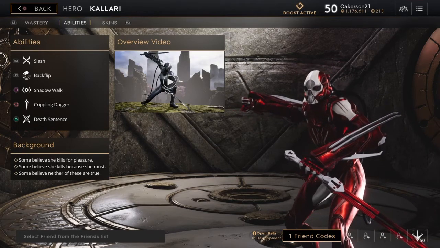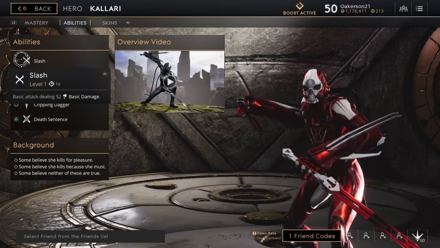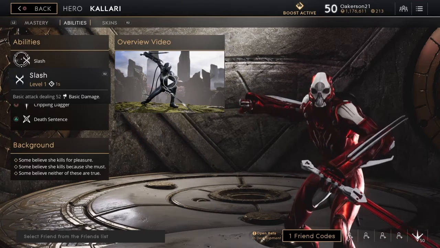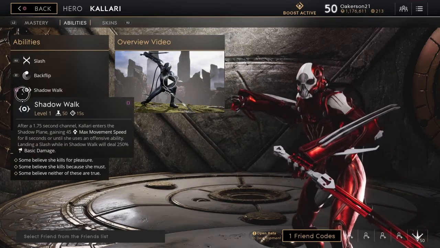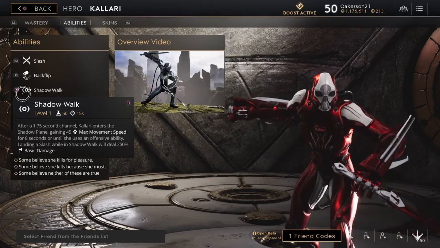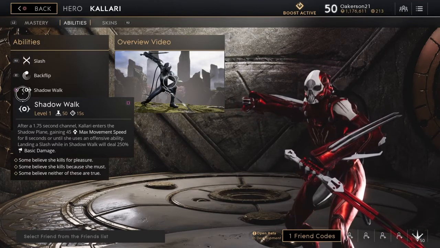So first off is her basic attack. Just like everyone else, it does 52 damage, which is pretty decent. She attacks pretty fast to begin with, which is good. And this is going to go hand in hand with your Shadow Walk. After you activate this, you're going to go invisible and gain 45 max movement speed for 8 seconds or until you use an offensive ability.